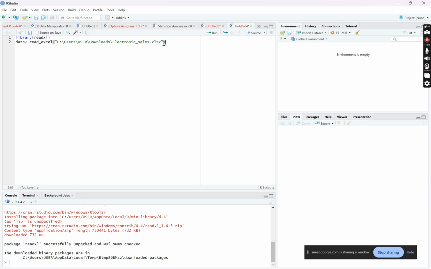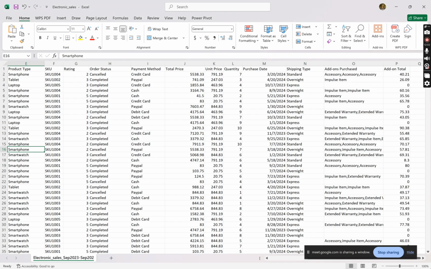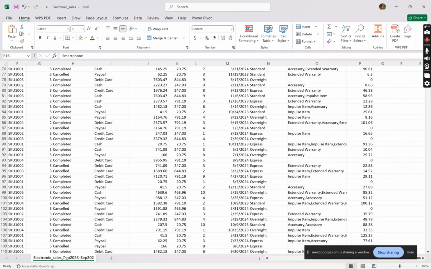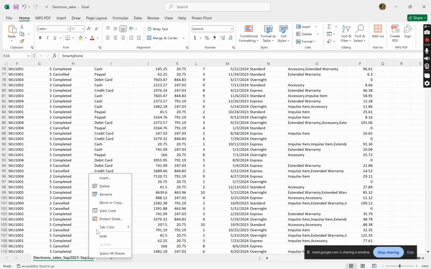After doing it, I want you to notice something. If you open our data, it is under a certain sheet. The sheet name is Electronic Sale September 2023.